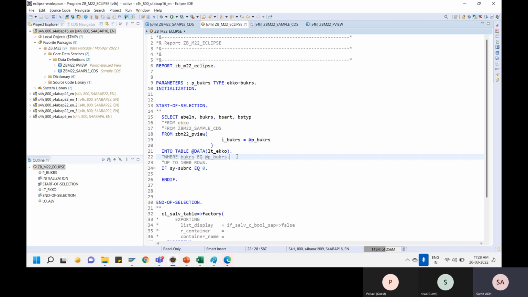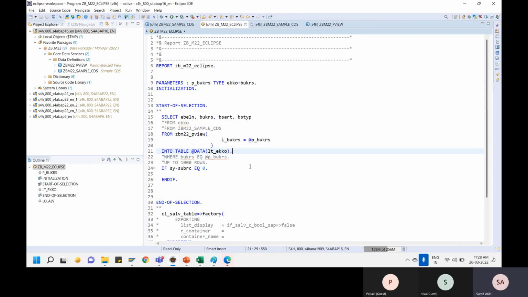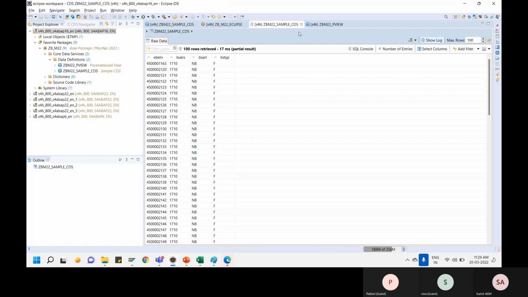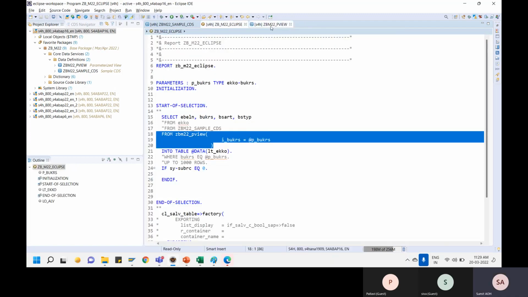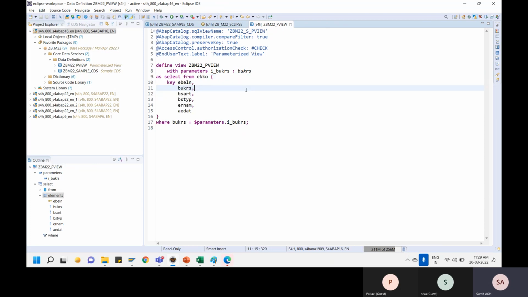What might be happening over here? Here the system might be fetching records from the view, and that view's record would be filtered out again based on the company code, or I can say the where conditions explicitly before presenting it to the application server. Here the full execution is being done on the full database layer, and you can expect everything to get executed along with the filter, and then only the data would be presented to my end user. Okay, so that is the meaning of a parameterized view.